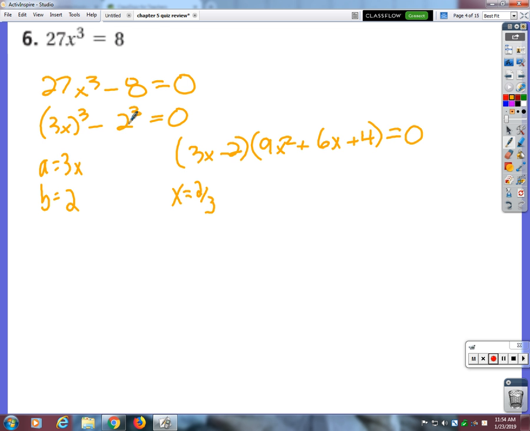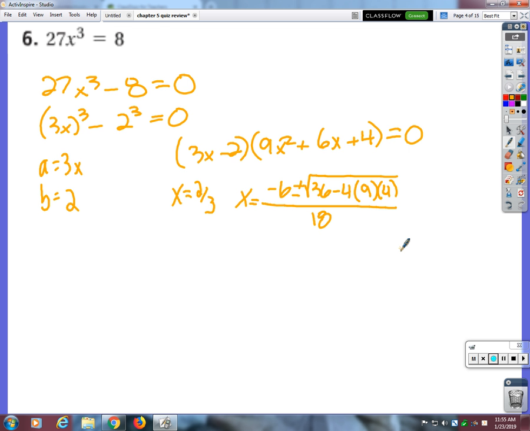Okay? All right, so now we're going to go quadratic formula for this one. So opposite of b is negative 6, plus or minus the square root of b squared. b squared is 36, minus 4 times a times c, all divided by 2 times a, which in this case is 18. That's the quadratic formula, which you no longer have to memorize or have in your notes because it's written up in the front of the class.